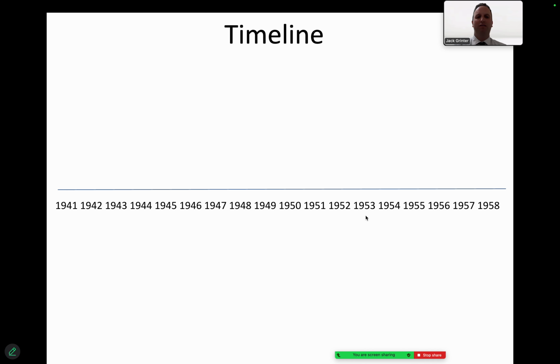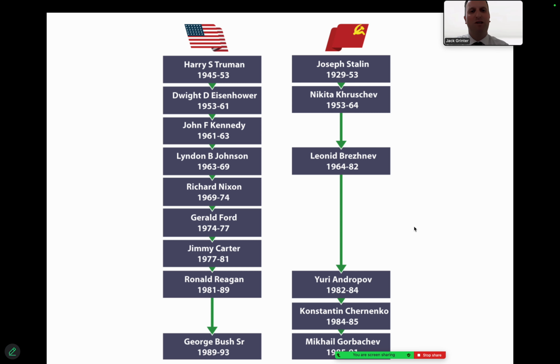And then for Key Topic 1, we've just got Dwight Eisenhower as well, who is 1953, and he goes up to 1961 when JFK is elected. But for this timeline, he just goes up to 1958. So we've got Franklin Delano Roosevelt, Harry Truman, Eisenhower, and then for the Soviet Union leaders, we've got Joseph Stalin from around 1928-29. Vladimir Lenin dies in 1924, but there's a power struggle, so we say Stalin is the leader by 1928-29. Joseph Stalin from this period up until 1953, and then after 1953 we can have Nikita Khrushchev, which is very hard to spell, so I'll put that up there so you can see it.